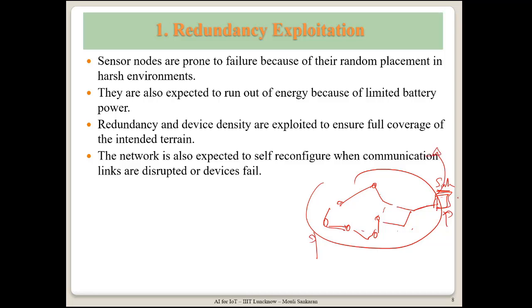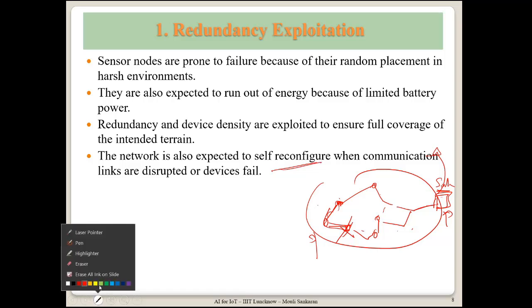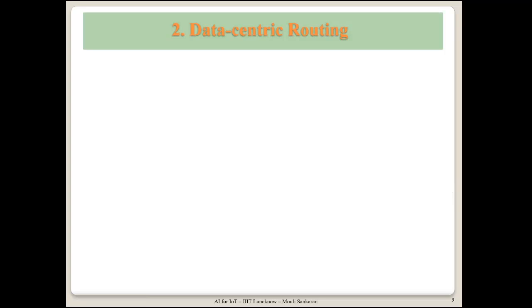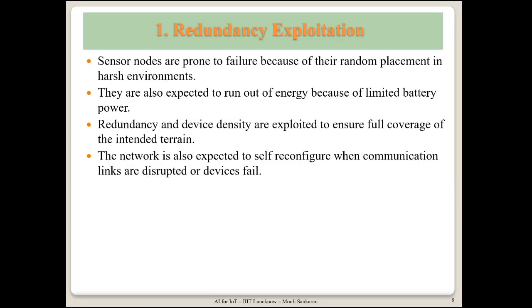It communicates to the nearby nodes, and then finally the data reaches the gateway. From there, maybe it will follow some normal computer network protocol. Now, in this scenario, the nearby nodes that the sensors are communicating with may die, and the sensors need to be in a position to configure themselves based on what happens around the system. So the protocols we have in this kind of application are self-configurable, and that's why it's called ad hoc computing. That is one thing. Redundancy, we exploit based on what we choose to do, and then how we communicate from a sensor node to a sink so that the data gets communicated further.